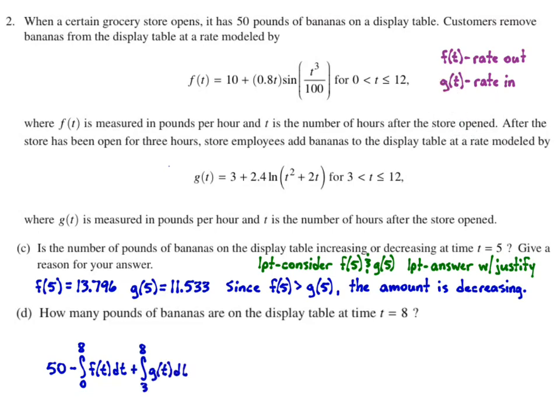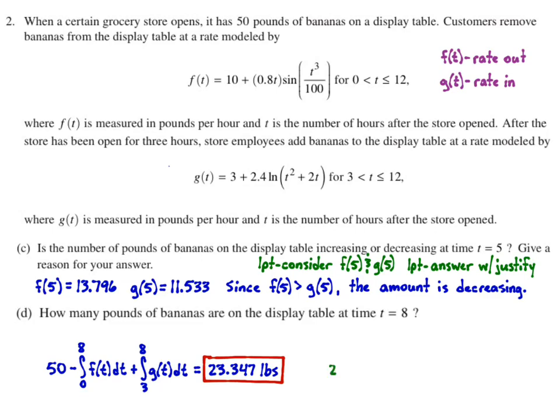Now, I want to point out here, going back to the first thing I said about this, that the bananas have been taken off the shelves starting at t equals 0. But the bananas were only being added to the shelves when t equals 3 and on. So 50 is how many bananas we started with, minus this represents how many were taken away over the entire time frame. And then this represents how many bananas were added over this time frame. We don't want to start at 0 because they didn't start adding bananas until t equals 3. Anyways, plugging that into our calculator, we end up with 23.347, and that would be pounds. Again, you didn't need to put pounds because it didn't ask for units there.